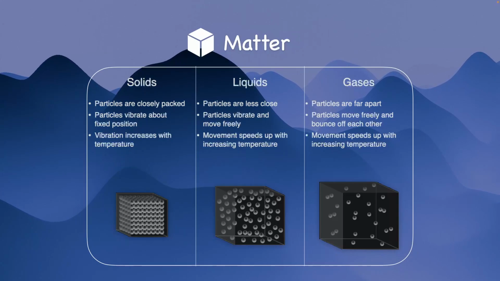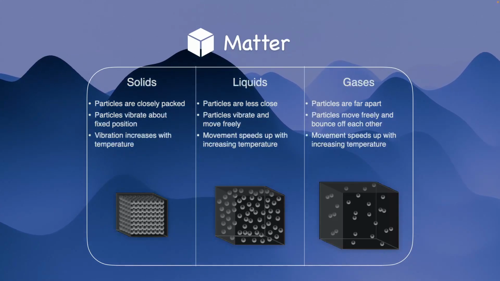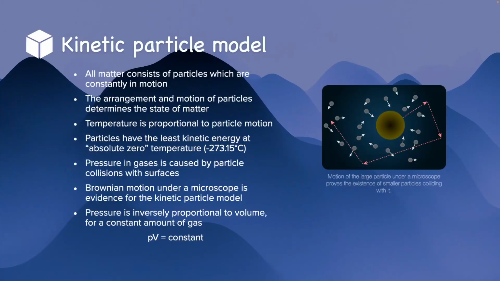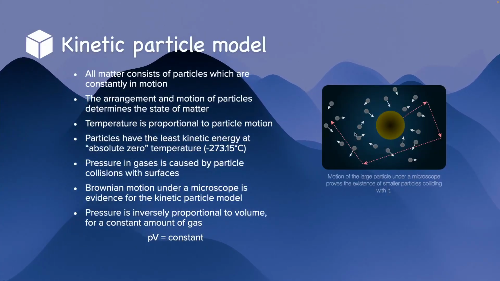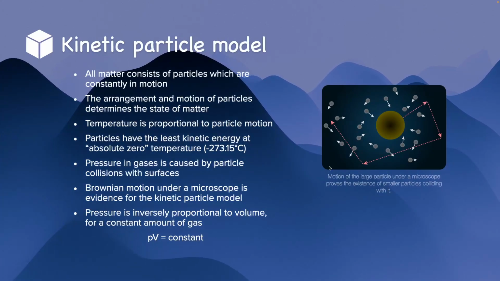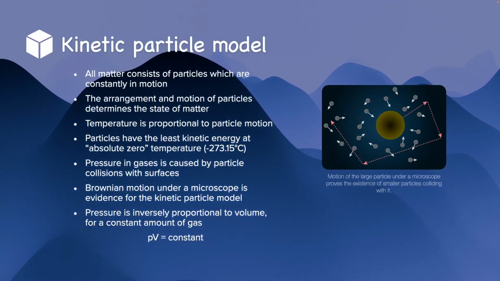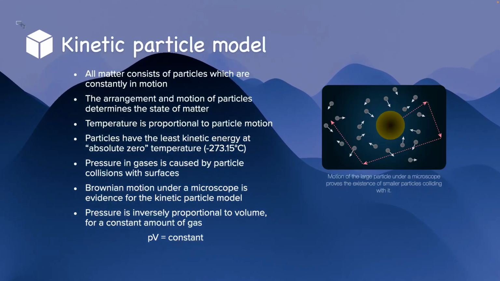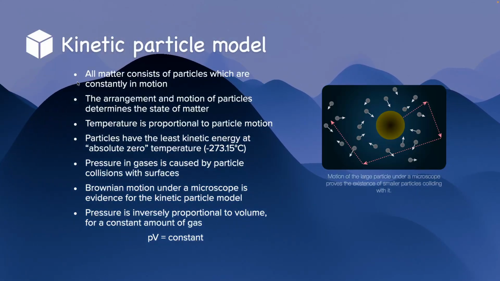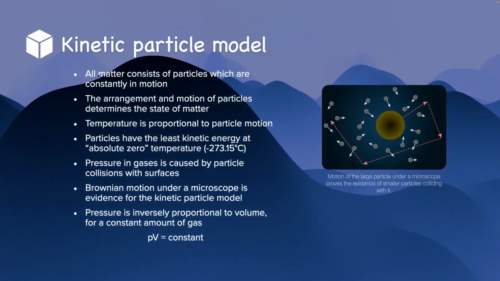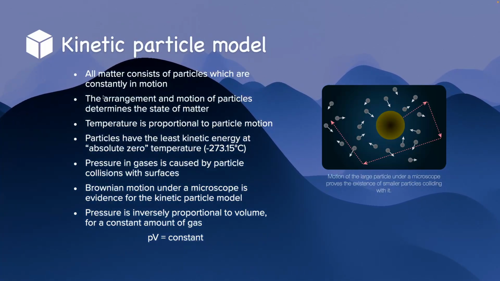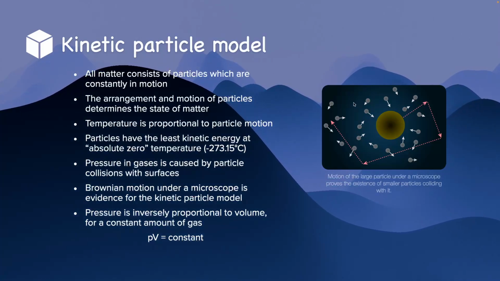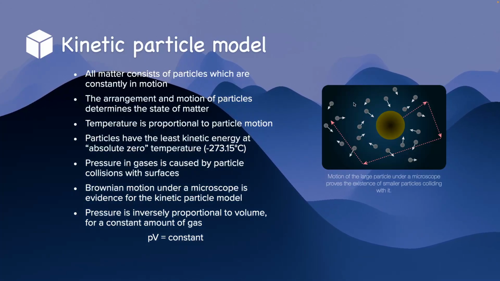So you'll notice that, for example, if you have a gas cylinder and you heat it, the pressure acting on that cylinder will increase. Okay, so this is the one thing that we have to know about, which determines the states of matter and the movement of particles. It is called the kinetic model of particles. In this, we have to know all of these facts, which are that all matter consists of simple particles which are constantly in motion or vibration.